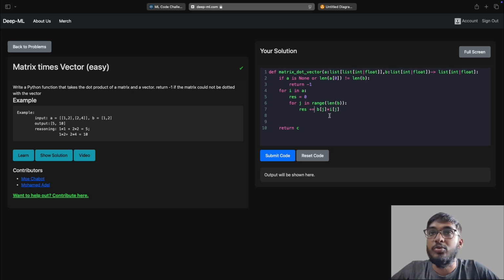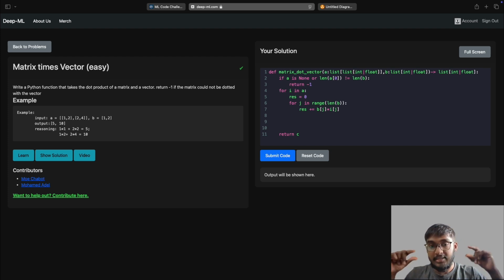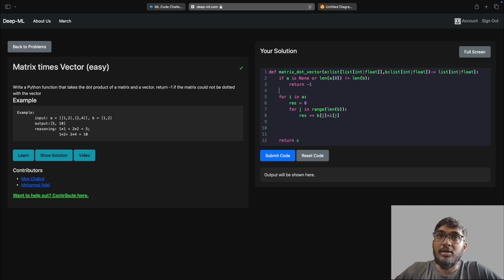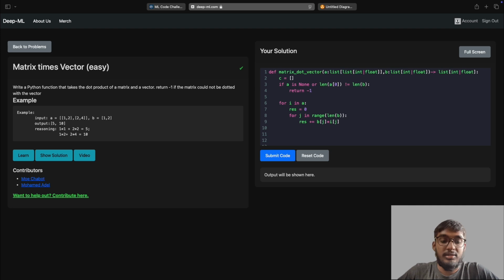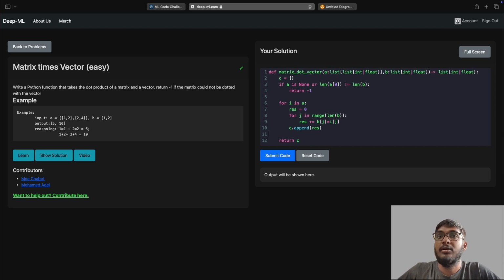It's up to you. And I know for a fact the output vector contains only a single list, which means you can say here C is equal to this, and C dot append of this. Okay, and let's submit the code.